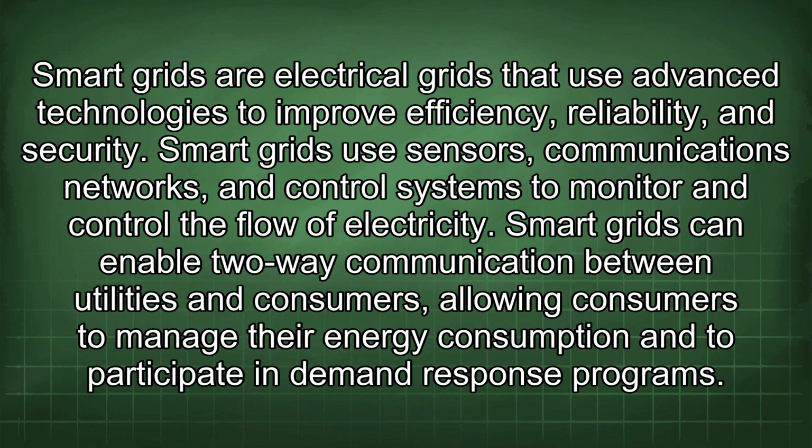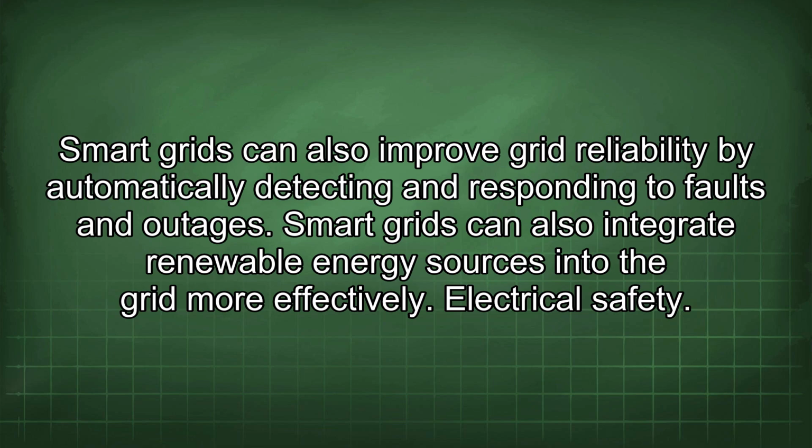Smart grids can enable two-way communication between utilities and consumers, allowing consumers to manage their energy consumption and to participate in demand response programs. Smart grids can also improve grid reliability by automatically detecting and responding to faults and outages. Smart grids can also integrate renewable energy sources into the grid more effectively.